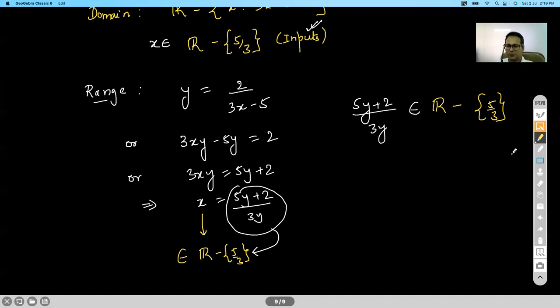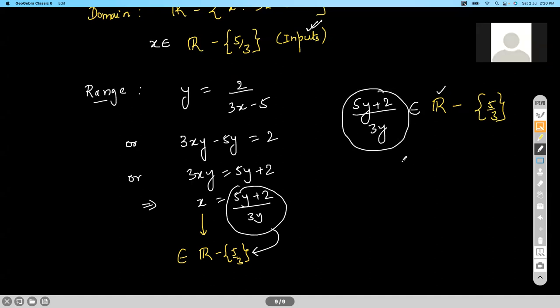Okay. Now, how do I get the value of y from this? Now, listen to this very, very carefully. So first of all, if your expression here is always real, what is the value that y cannot take? If you want this to be real, first of all, it is real, right? What is the value which y cannot take? Zero. Right? So the first thing that I'm going to write is y cannot take a value of zero, because if it takes a zero value, this entire expression becomes undefined.